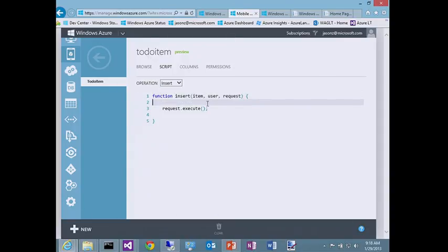So this particular method will get called anytime my client application, if I entered that new record and I said save, it went to the back end and it was going to save it into the database. That's just a normal insert into table. But in this particular case, we're actually running this script on the back end. I can now put custom code, validation code on the back end. I can do any additional work that I'd like. Just go type it in. We'll run it for you. And you didn't have to provision anything but the mobile service, so I'm up and running.